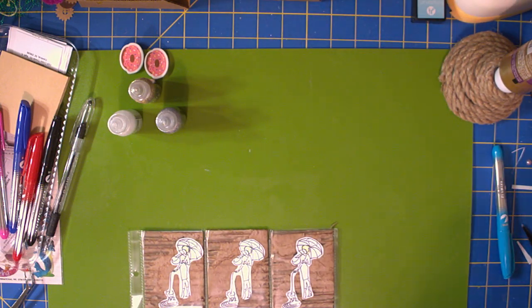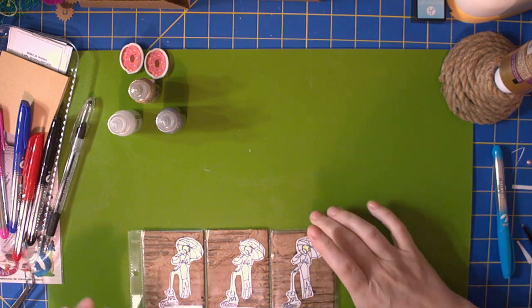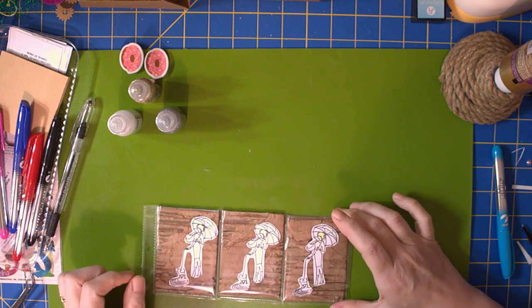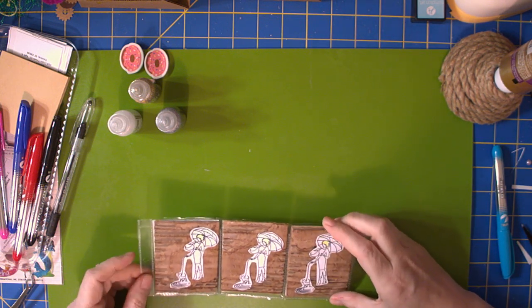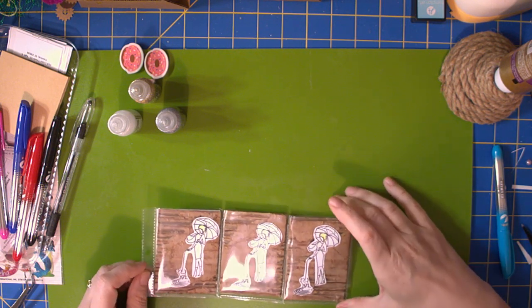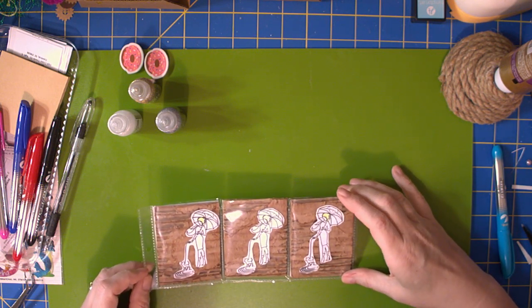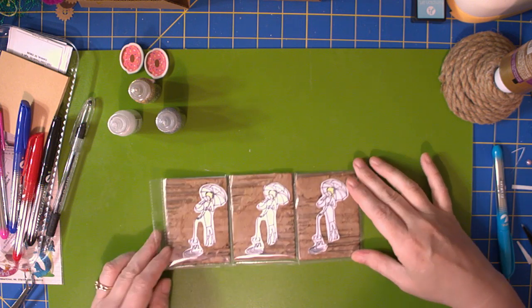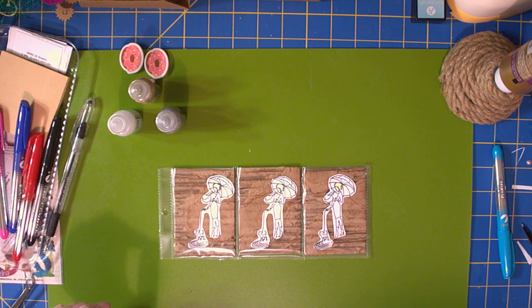And let's see. So, I don't know, this dog in the rain. She made the girl's blonde hair. She must not have wanted that changed. My typical thing is I have to color. So I'm going to color. I'm going to do my best to try and make them pretty, and then I'll come back and share with you. And we'll end this video.